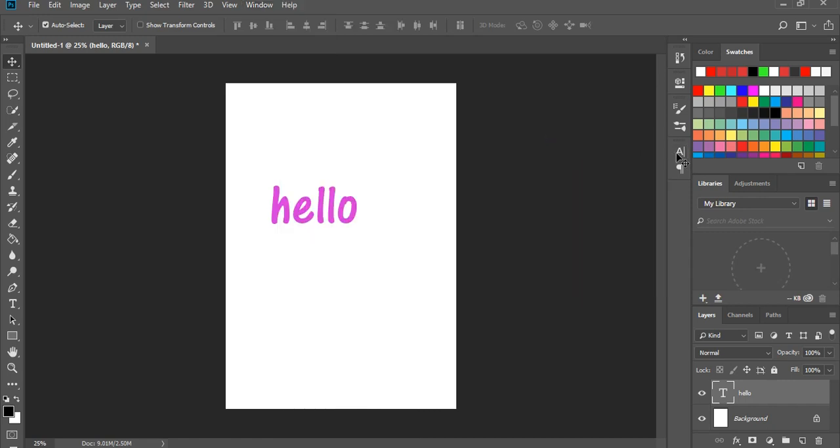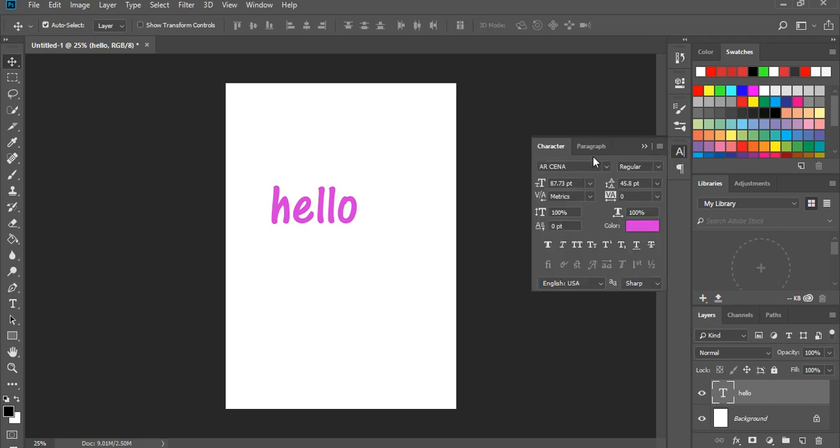It has a little bit more extra features, you could say, as opposed to what you would find on the top here when you click onto your text tool.